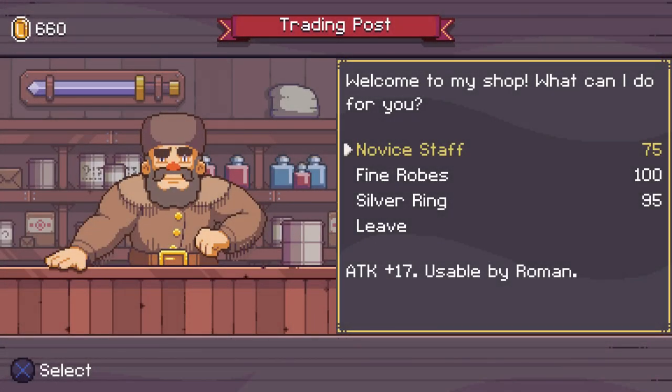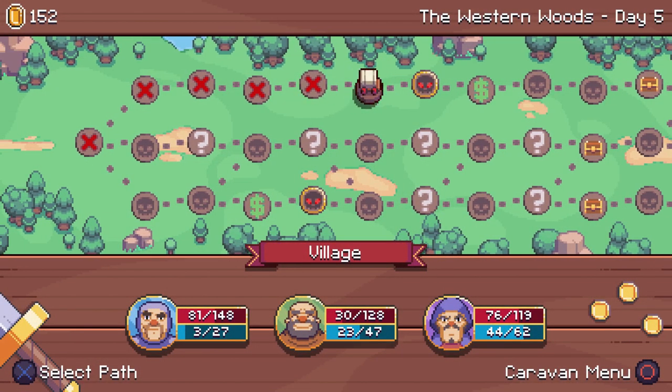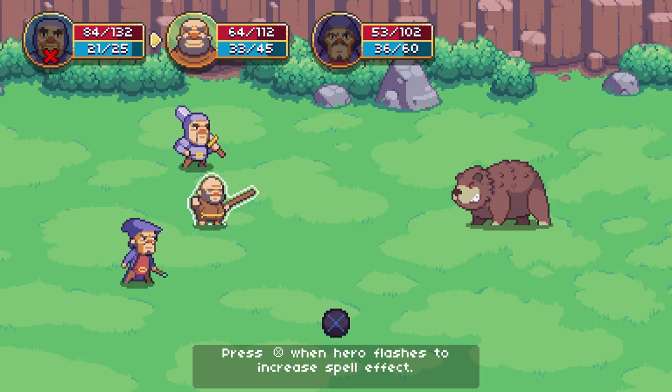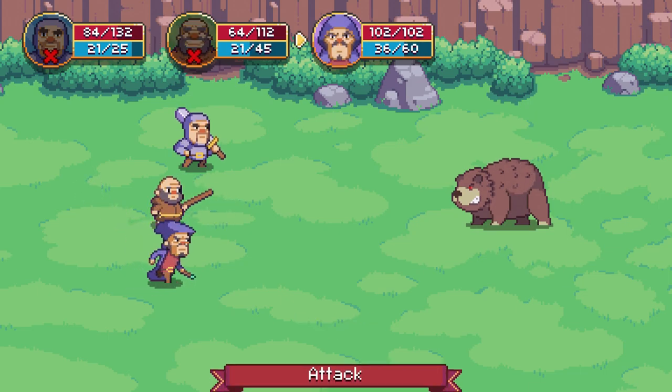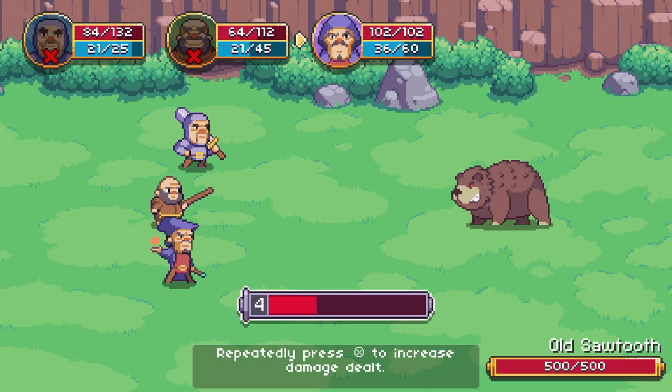Whenever you see a house, go to it. That is your rest place, where you will replenish your health by 30% or your magic points by 30%. Now, that is your basic playthrough. For the platinum, you can just play the first chapter. You will probably die 2 or 3 times before you get that right run where you will get everything.